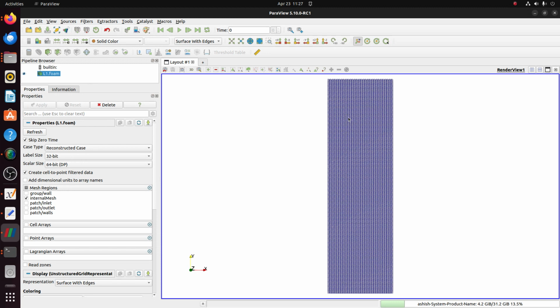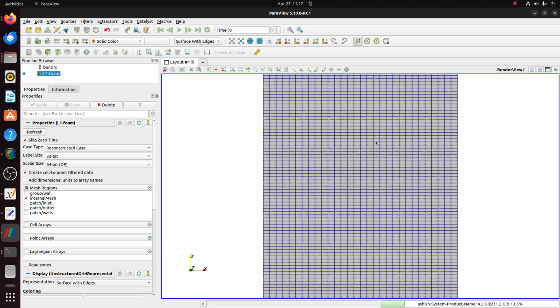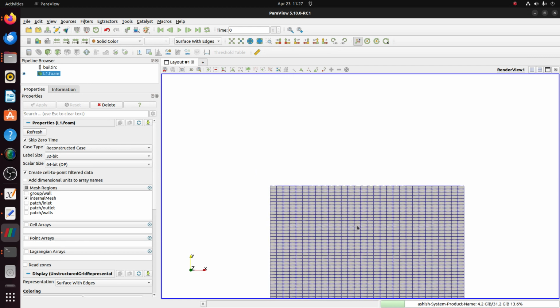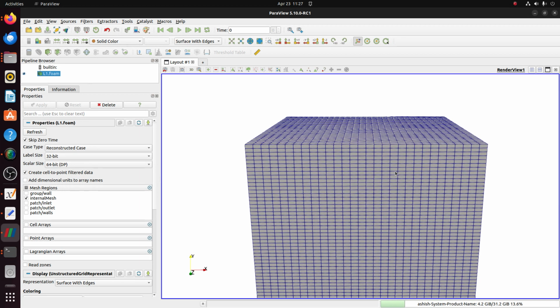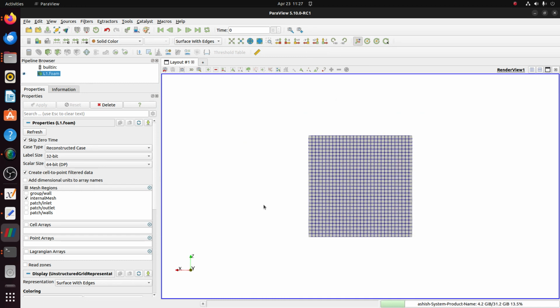So here we see that it has created a block, and if we zoom in, you see that there are 30 partitions in the x direction, and we see that the x direction is along the horizontal left side, and the z direction is vertically upwards according to the geometry, and it has cut the geometry into 30 partitions.